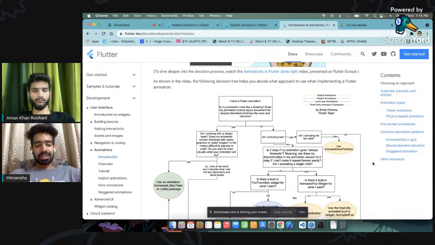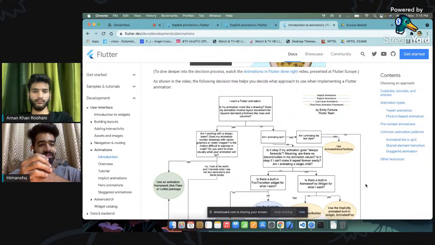Okay, so we are going to use the box decoration class while using the animations in more of the examples. So guys, just remember that box decoration allows us to draw a box, so we can use it in our code. One more thing, guys.